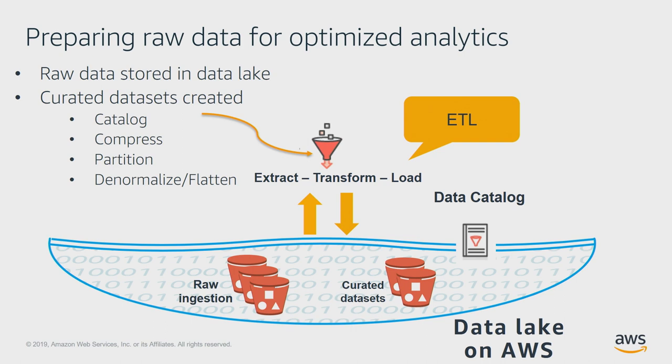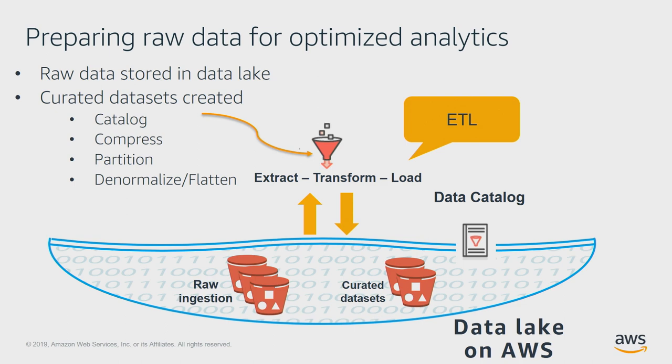And a data swamp is an area where you've got a lot of data, but nobody's really sure what's there. They don't know how to find the data that they're looking for and that applies to them. And then even if they do find that data, they're kind of unsure about where it came from and how it got there, and can they trust it, and is it recent, and is it optimized? And so building a data lake is more than just ingesting raw data. You need to do a couple of core things, and we're going to look at a few of them here.